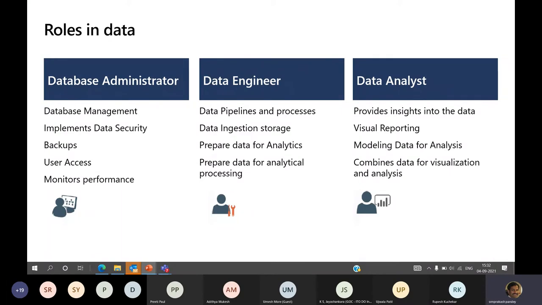Most important is monitoring the performance of this application and of your resources that we mentioned earlier. If the resource is not performing to its highest potential, what other options can we try? Can we enhance it by adding partitioning? Can we increase the size of the virtual machine? Can we increase the cores of the machine that has been given to us? Or move it into a respective plan that you would want? How can you enhance the performance of your existing data solution? Those things we can do over here.